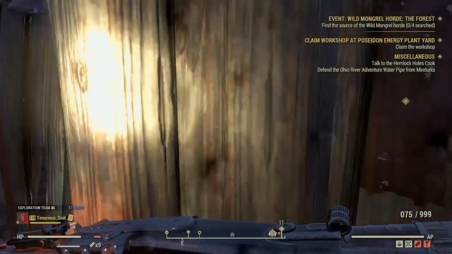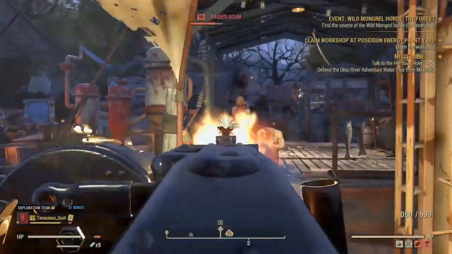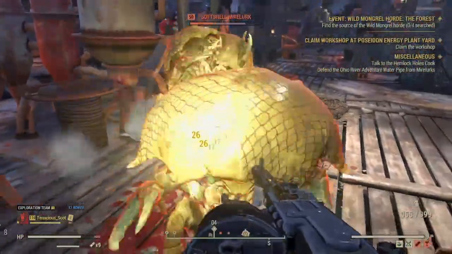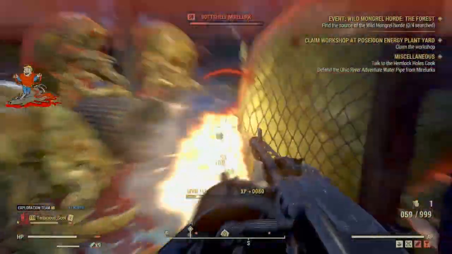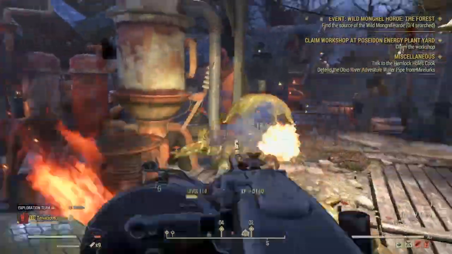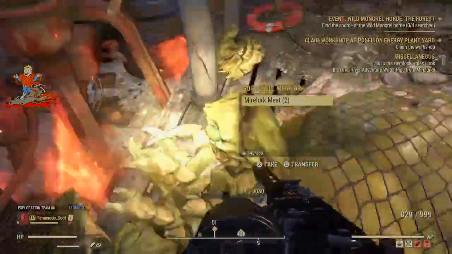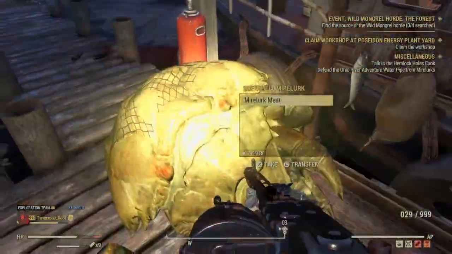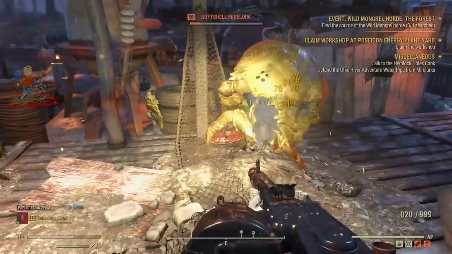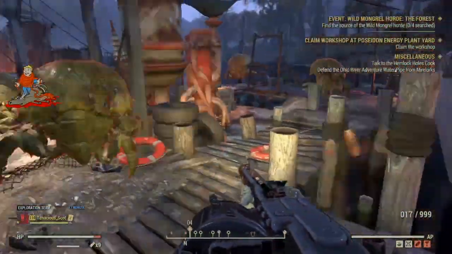Right, so that's it started. So you just need to defend from the Mirelurks. What we got? Meat. Soft shell. Give me soft shell, man. Soft shell, there we go. 2 off.